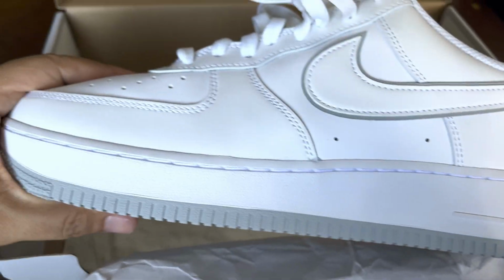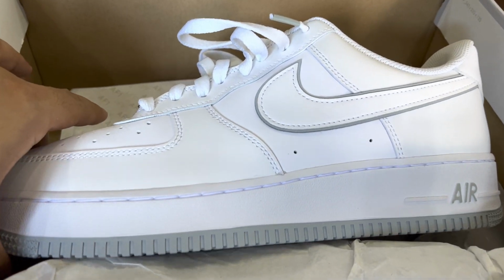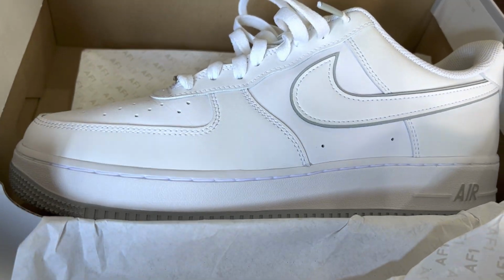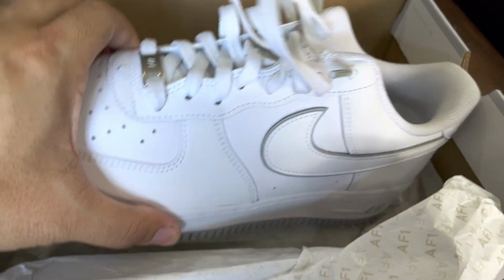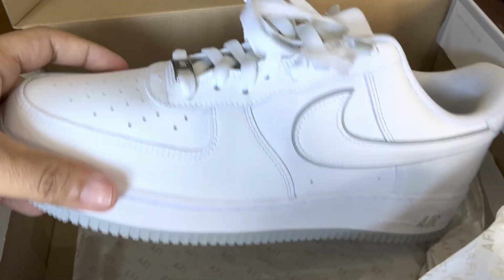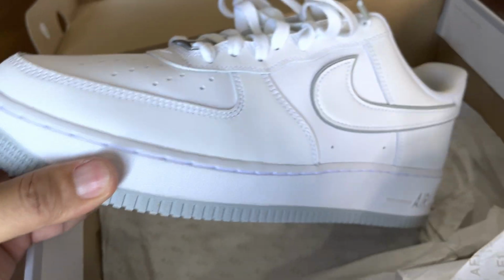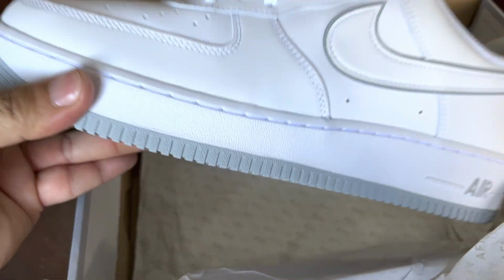Could you play sports in this? Some basketball, some street football? Yeah, but if that's the case, my advice is to get two pairs. If you want to play sports in this one, you can't right now, but run back and get another pair. One to keep on the shelf and under glass to look at, and one to enjoy, and who cares what you do with it. But most likely this is what he'll wear just for casual wear, like at a red carpet event, or if he's wearing a tuxedo, this is something you could wear and actually get away with, because it's that white, even with the gray on it. So that's my review on it.